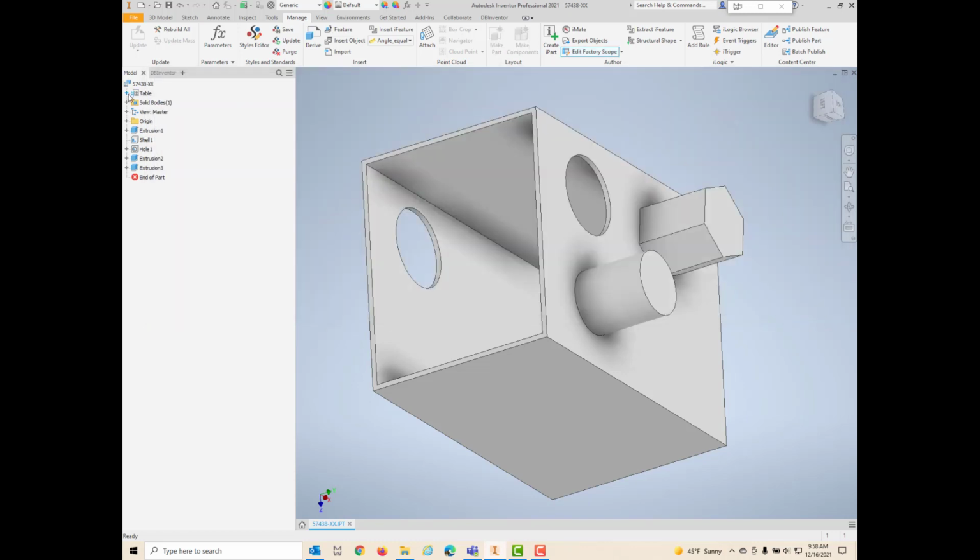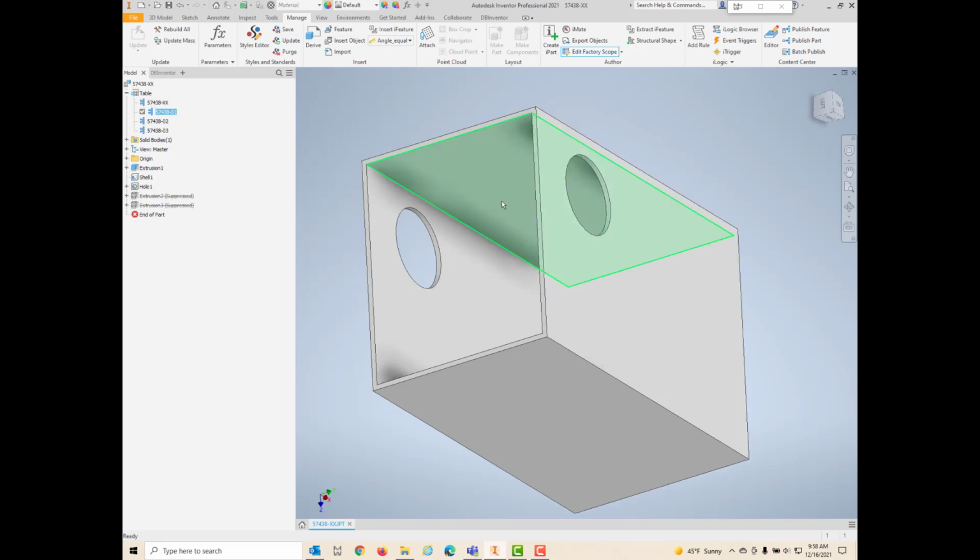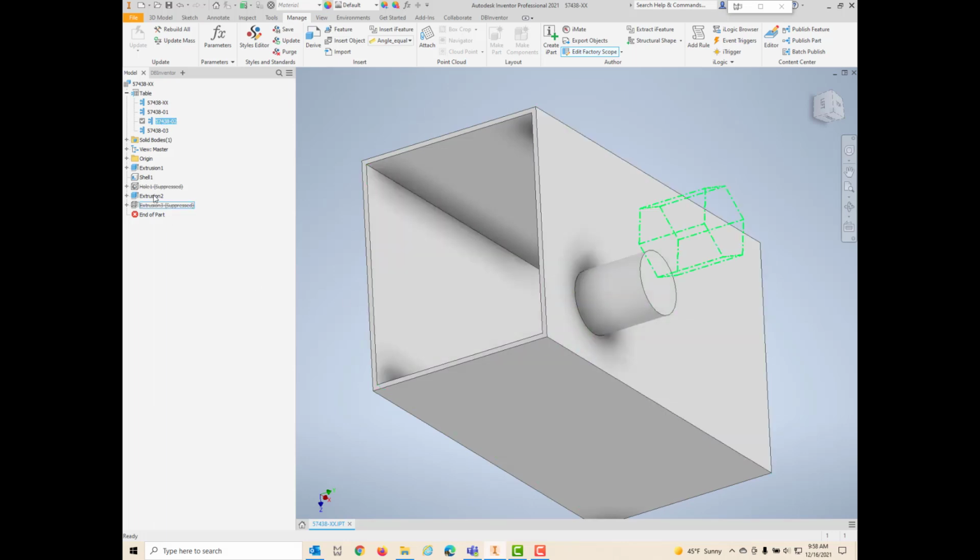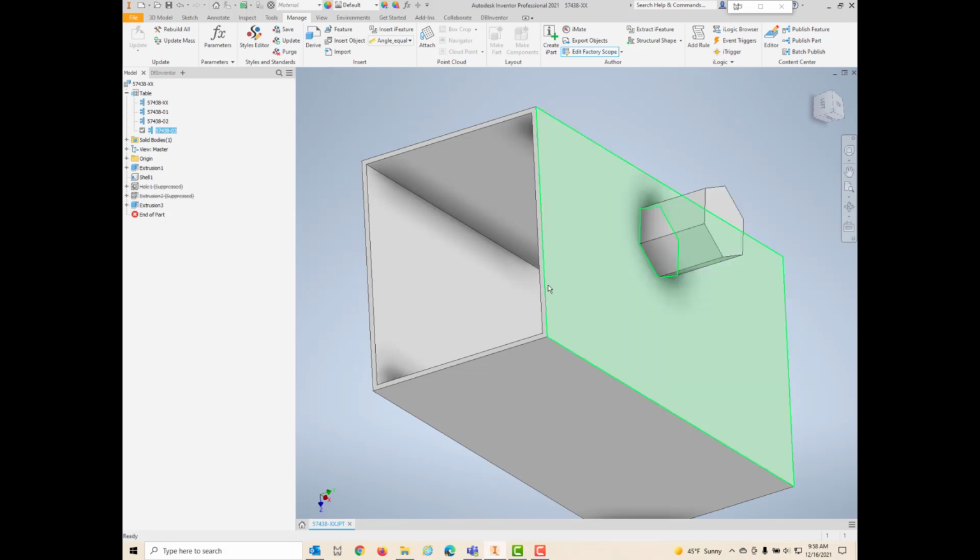So now if we look at the table over here, we can see that this is the base part, and it has the hole and the 2 extrusions. So if we go to the first one that we have here, just the hole, the next one has just this extrusion, and the third one has the hex. So it makes it a lot easier for this presentation for everybody to see exactly what's going on with these.